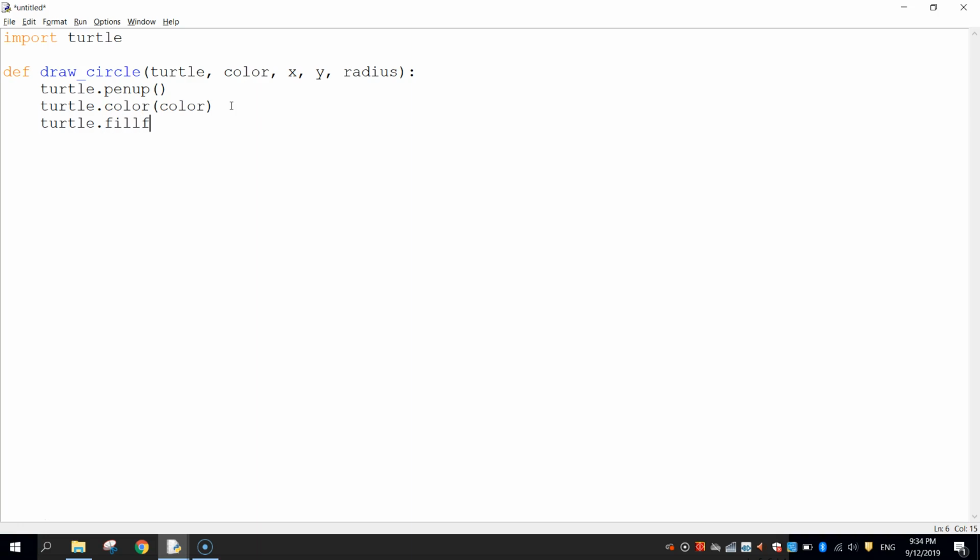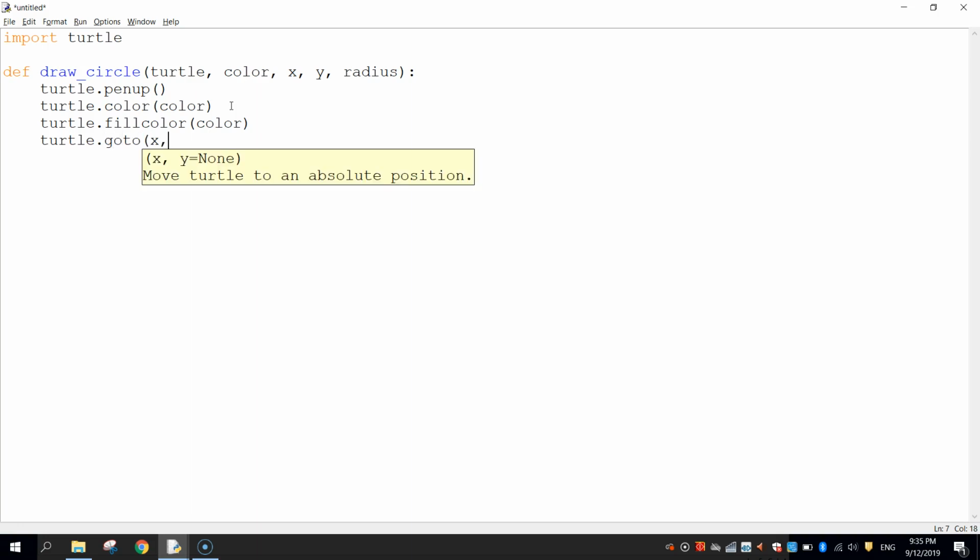On the next line we're going to go to turtle.fillcolor, again spelled the American way there, and we just write color in brackets again. Okay, so our fill color is just what we're going to color the fill or the inside of our circle. After that, we've got our colors sorted, so we're going to move to the position or the coordinates on the page where we want to draw our circle. So we just write turtle.goto, and in brackets we write x, y. Now x, y are the x and y coordinates that we will pass in later on. That will tell us exactly where we place our circle on the page.